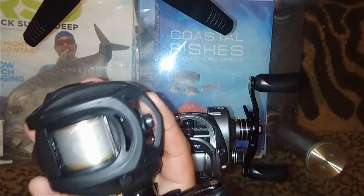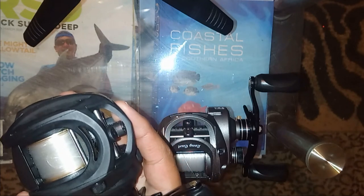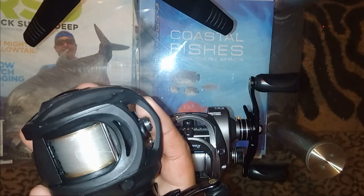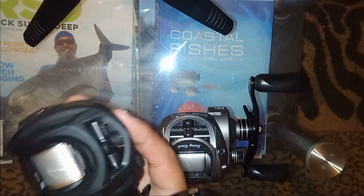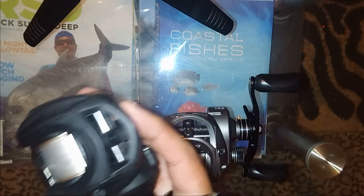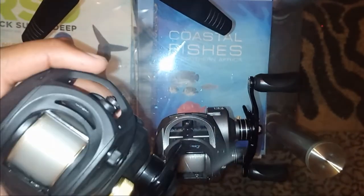So according to me, this is how I do it. It's just my way of thinking of it. $100 to catch a fish, right? So far I've caught 4 fish. I just need to catch one more, and this rod has basically paid for itself. That's how I look at it, guys. It's very affordable. I would suggest you go out and get it.